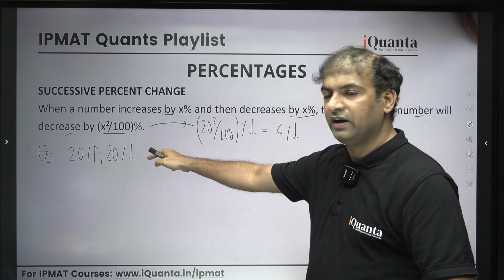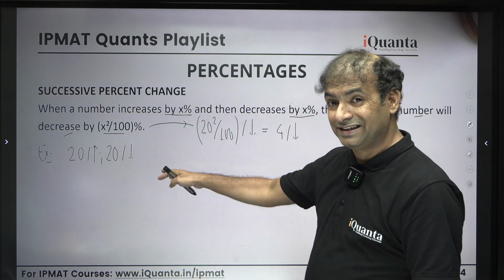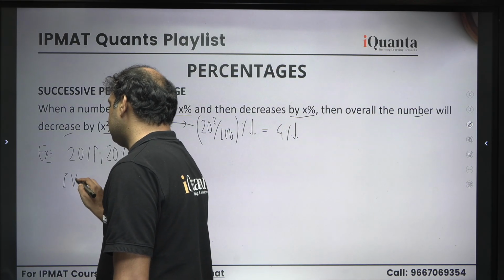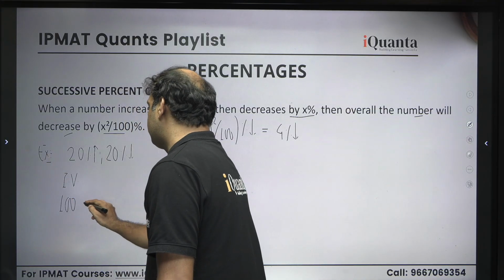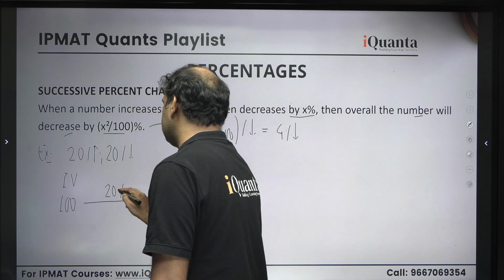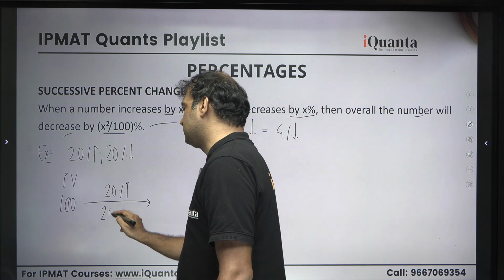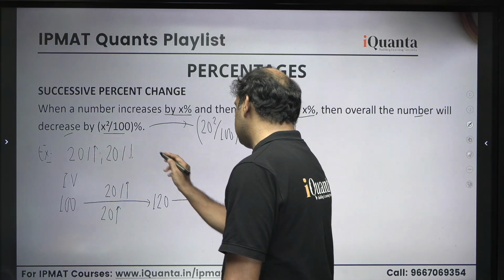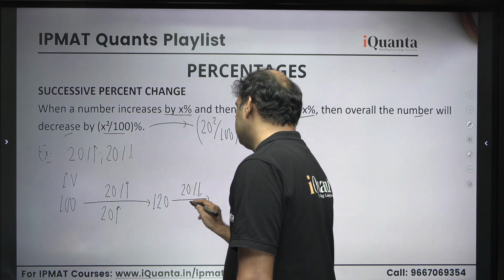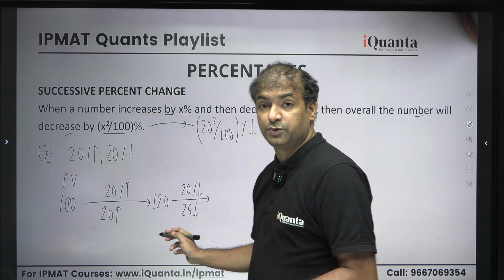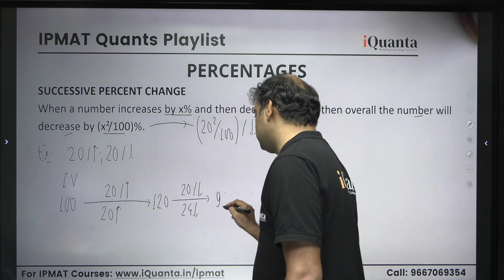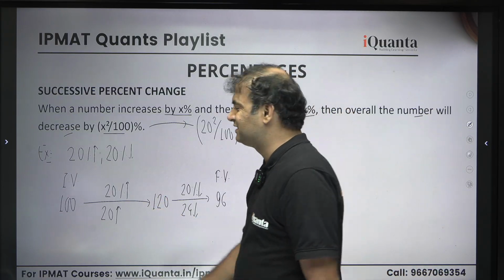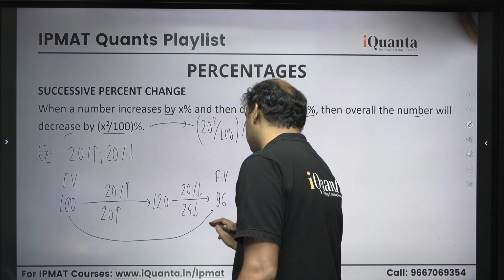Now let's justify this in this example. By the help of the example, let's see if it is really correct or not. So again, how do we do this? With the assumption method. Let's say the initial value is 100. First increasing by 20%, so 20% of 100 is just 20. 100 increasing by 20 becomes 120. Now this is decreasing by 20%. So what is 20% of 120? That gives us 24. So 120 now decreases by 24, gives us 96. So this is the overall final value. Initial value is 100, final value is 96. So overall, this is decreasing by 4.